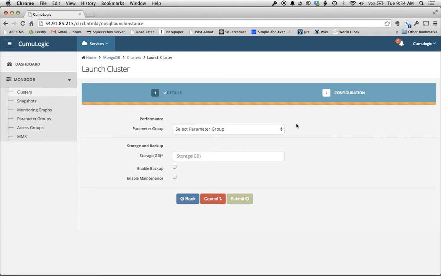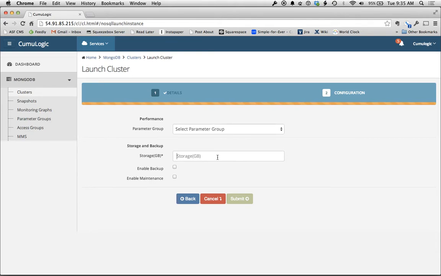sharded environment. The first one is that we could select a parameter group. Now, parameter groups are, and we'll show this a little bit later, ways that you or the administrator of the CumuLogic system can codify best practices for tuning the configuration of deployed Mongo environments. You could tune it for read intensive, write intensive, really any number of types of deployments, and reasons for tuning lower level config values are where you would use parameter groups. If you don't select it, the system defaults work extremely well. That's what we do all our testing on, and you can just leave them as is.